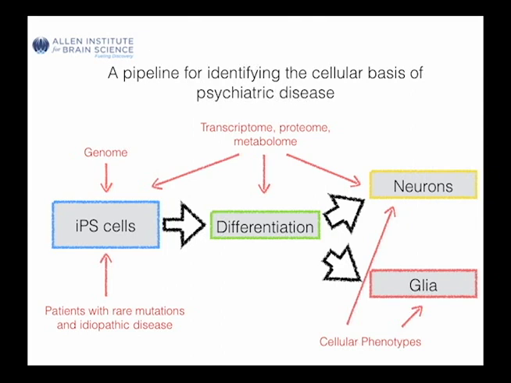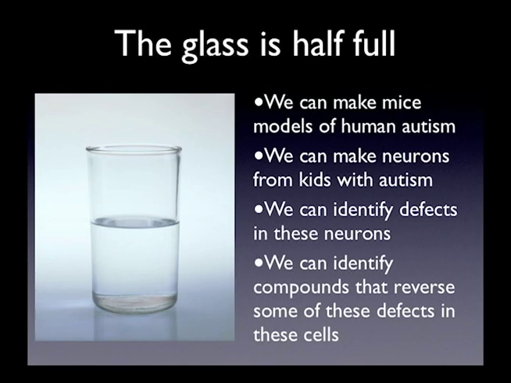So where is this going? What are we going to do next? I think we're at the point where we're establishing a proof of principle that shows that we can use this approach to characterize cells from kids with autism, and in some cases we can discover phenotypes, but we want to do this for many, many more people. To do this, we're forming a collaboration with the Allen Brain Institute, which is supported by Paul Allen in Seattle. We want to do this on a much larger scale for many more kids with many more disorders, and some kids where we don't even know what the mutation is, because we think this will provide insights that will allow us to both differentiate kids as well as provide some possible treatments.